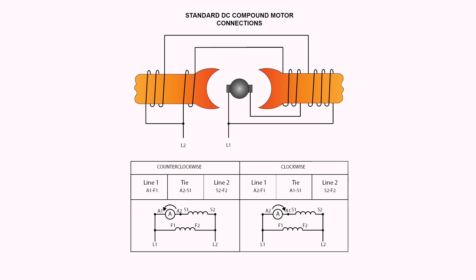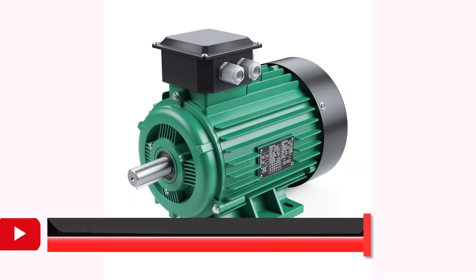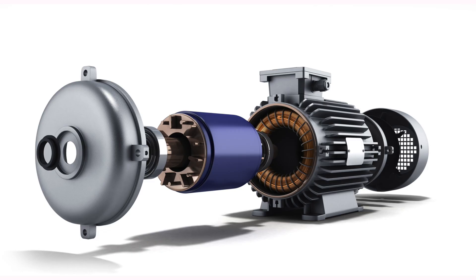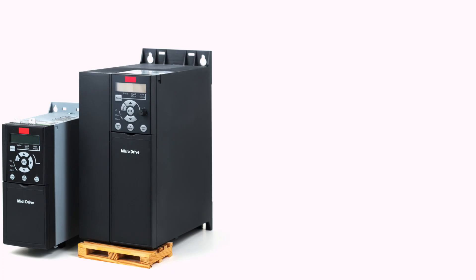Now let's move on and look at the AC motor connections. The AC induction motor is the dominant motor technology in use today. Over more than 90% of motors that are in use today are AC motors. AC motors are available in single-phase and three-phase configuration. They vary in sizes, ranging from a fraction of a horsepower to tens of thousands of horsepower. AC motors can run at fixed speed or their speed can be adjusted by using an adjustable speed drive or variable frequency drive.